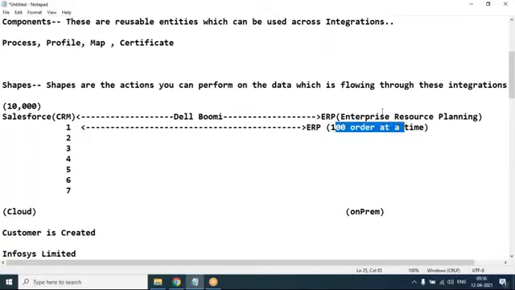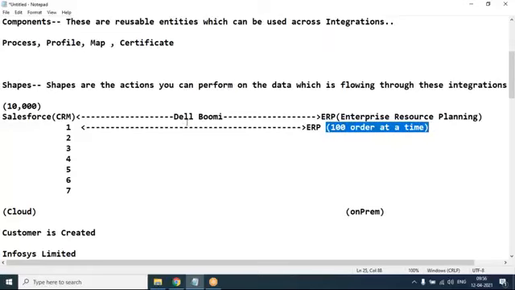Because if it is only about the data movement, we don't need architects in the company. Why do we need architects? Because they need to understand these kinds of problem statements, and accordingly they need to come up with a solution. Now they realize this is definitely a problem statement.